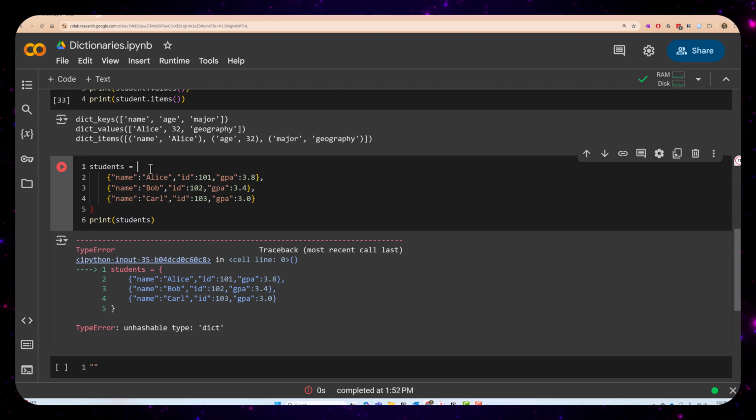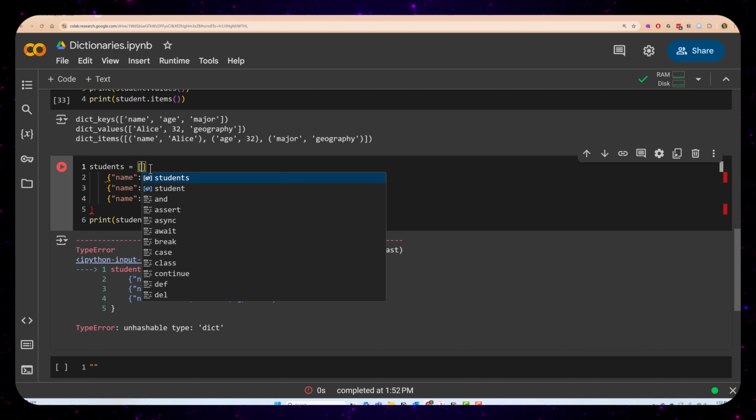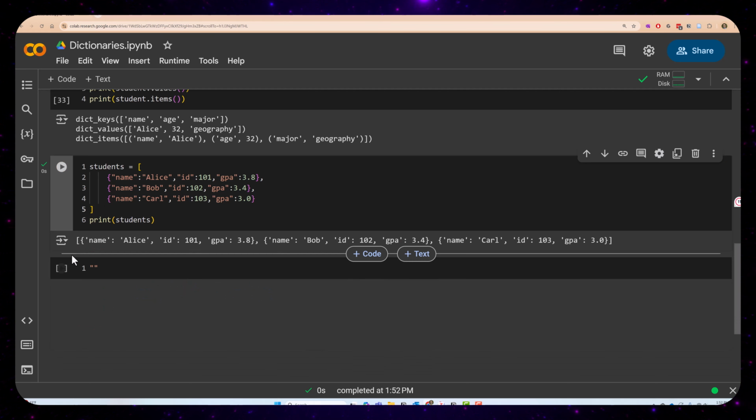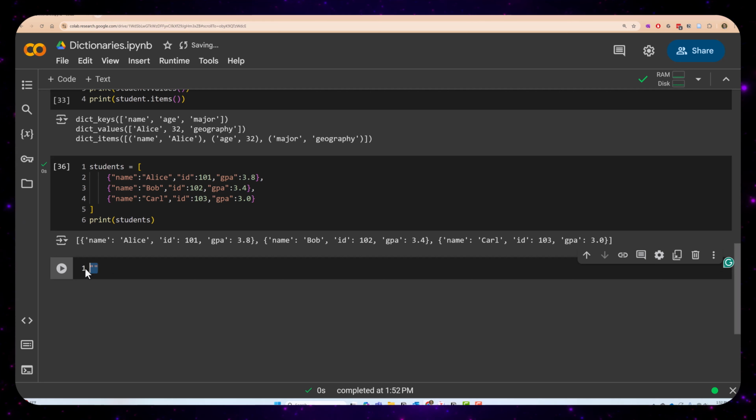So this is what I'm doing. First one I'm doing is a list, so we're going to do a list of dictionaries. Now we have our data in there. And the next one is going to be a dictionary of lists.